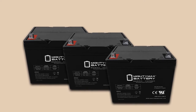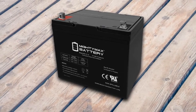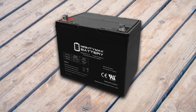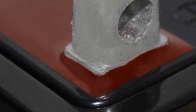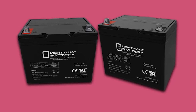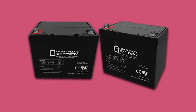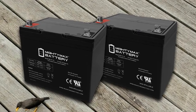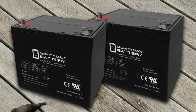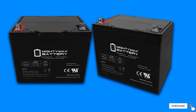Moreover, this Mighty Max 12V 75A SLA is an absorbed glass mat model, or AGM. This battery consists of fiberglass mat separators and absorbent polyester, so sulfuric acid is delivered evenly to every corner of the charge plate surfaces and the electrolyte is prevented from spilling out. This SLA battery comes with a great 1-year warranty from the brand for any error or malfunction. Mighty Max 12V golf cart batteries can be regarded as affordable options, though a minor downside is a poorly made handle that tends to break after a few uses.